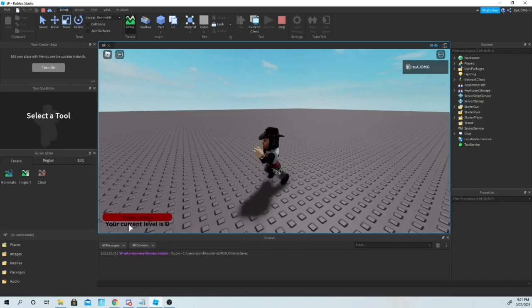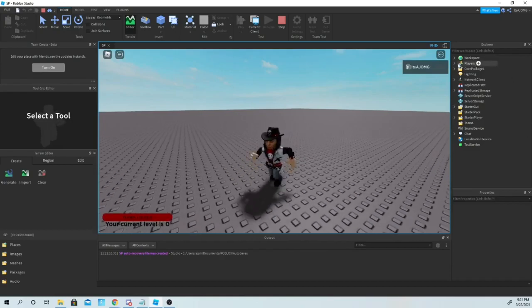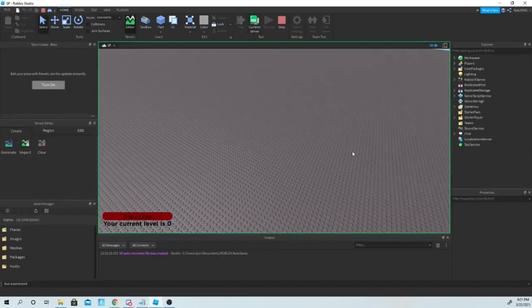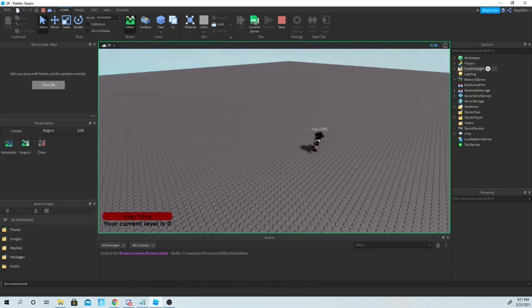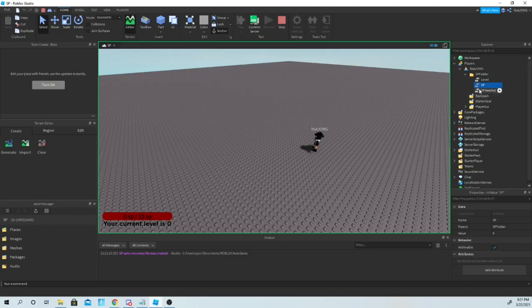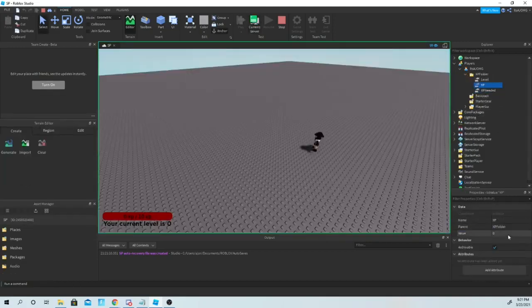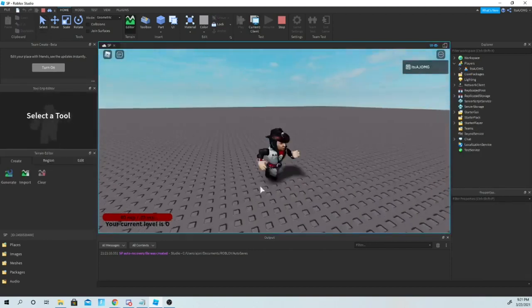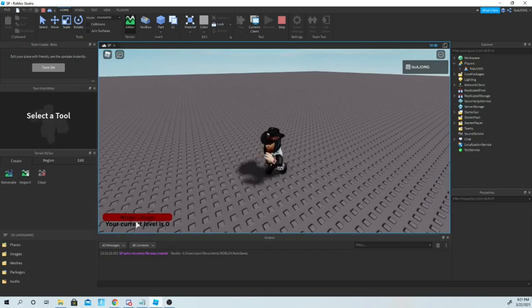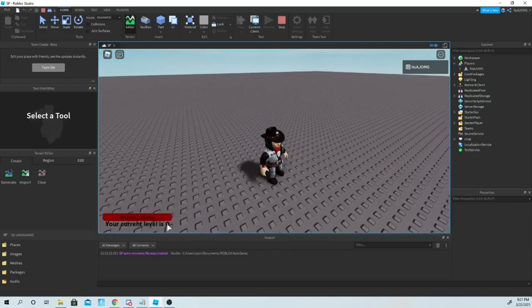And you see, it says I have 0 XP. We haven't made it so you can level up yet though. So what we're going to do is test this out by changing it to 70 XP. We need 70 XP. Look at that, it says it. Let's say we have 40. Let's see. It says it. So we have officially made it read that. Now we need to make it read the level.